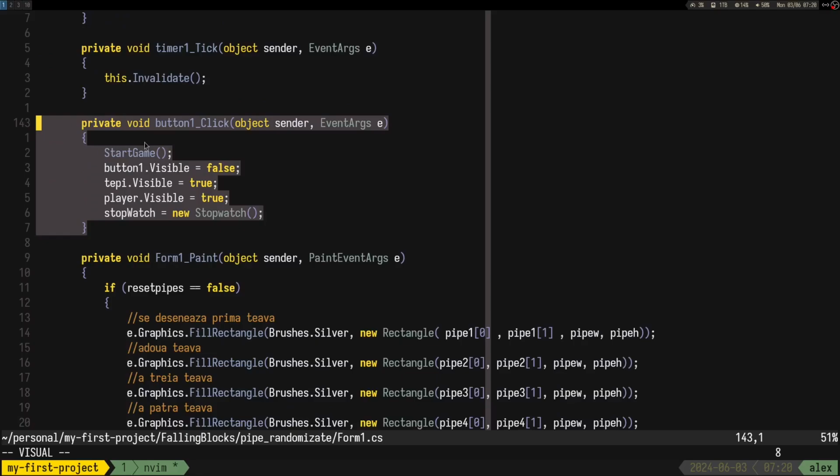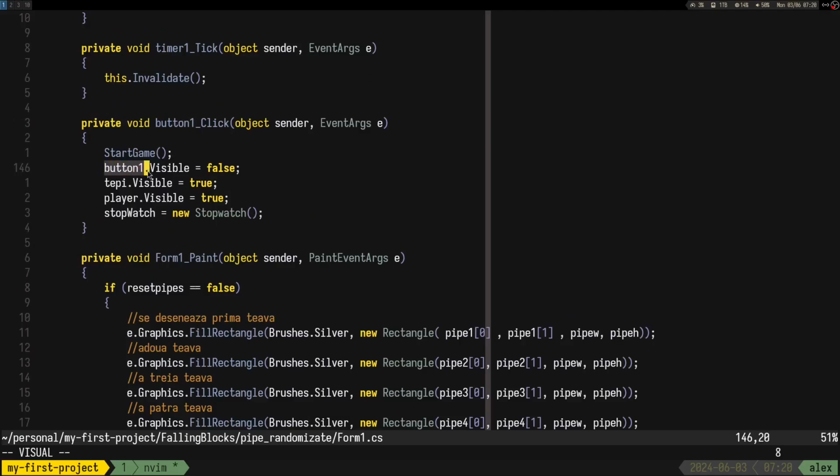Then we have a click. So if we click on button 1, which is the start button, but it's called button 1 because why not? I kept all the default names. I think it was pretty difficult to change the names, and I'm not sure how you create components with custom IDs. I mean, because if you create a button, it adds it to like a resource file, so you have to change the name there, and it was really annoying.